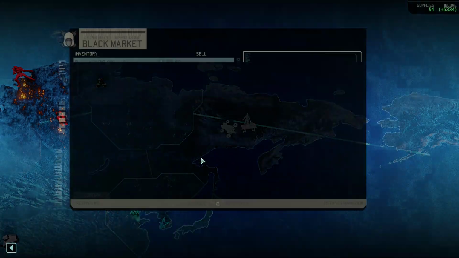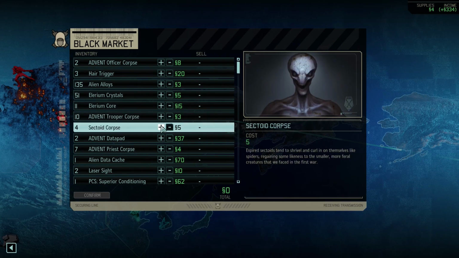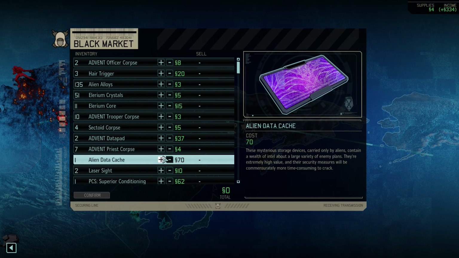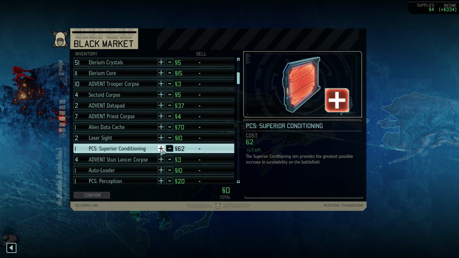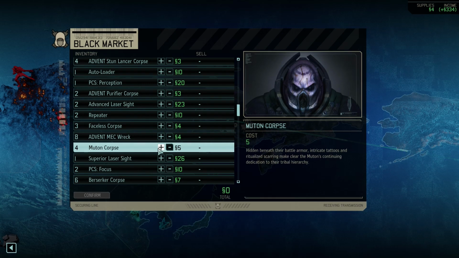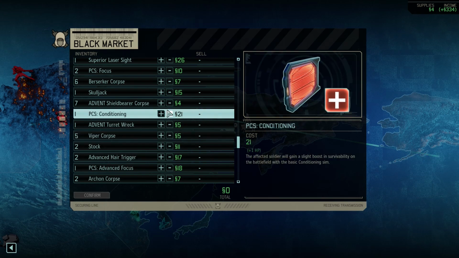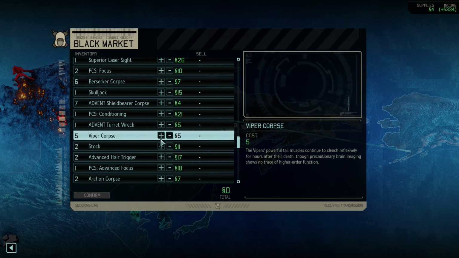Market is open. Oh, geez, do I really have 150 supplies worth of stuff to sell? Let's see. I don't know. Oh, data pads. Big data cache. That might be a bit wasteful. Superior conditioning. Plus 3 HP. The perception of the PCSs. Do I want to sell those things, though? I don't know. Might need the Archons.